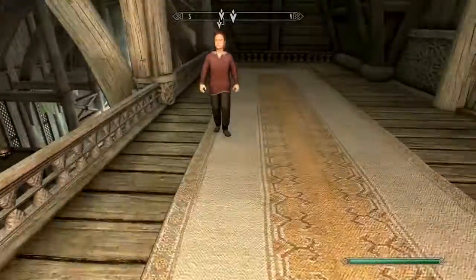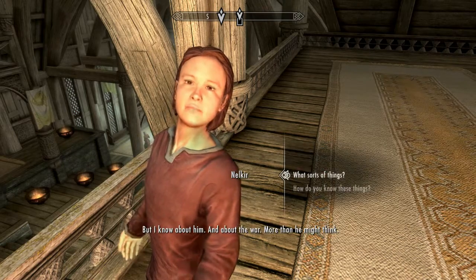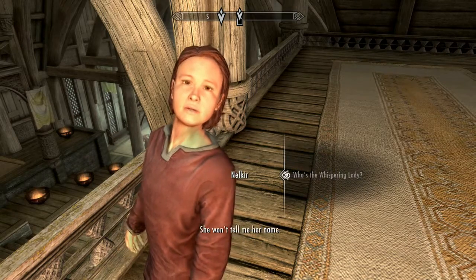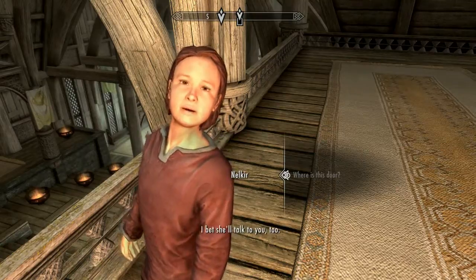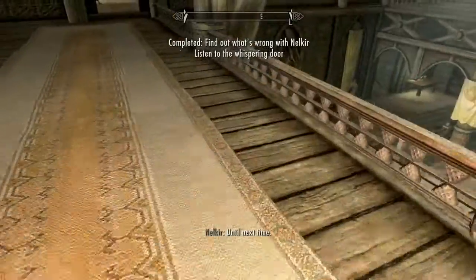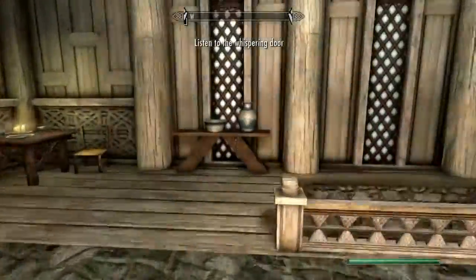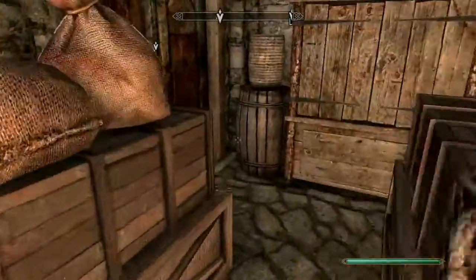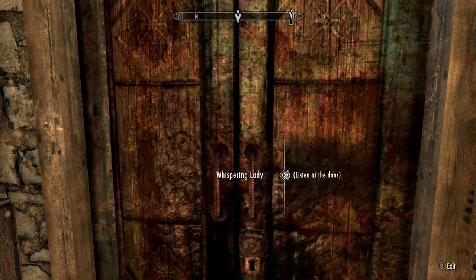We're going to talk to him, and he's basically going to roast his dad and say he doesn't like anything because he doesn't have the same mother as his brothers and sisters. Then he'll say he's been talking to Azura, and that's what's going on. So we're going to come over here and run down these stairs. You go to this door right here and open it, and then we open the old wooden door and listen to the Whispering Lady. I'm going to come back once she's done talking.